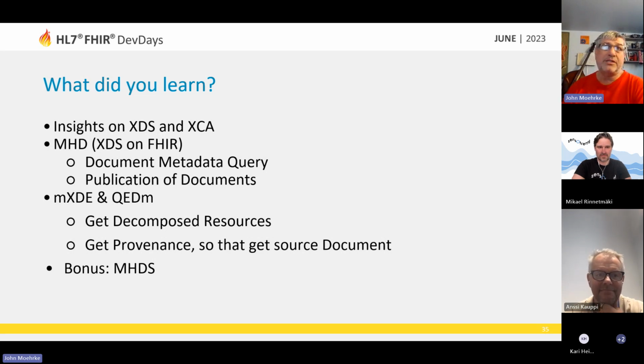But again, you're going to have some kind of an MXDE service. That's not going to be an off-the-shelf FHIR server. That's going to consume the documents, decompose them, deduplicate, and make them available. But once it has done that, then those resources are in that FHIR server. So from that point forward, it's just normal FHIR.